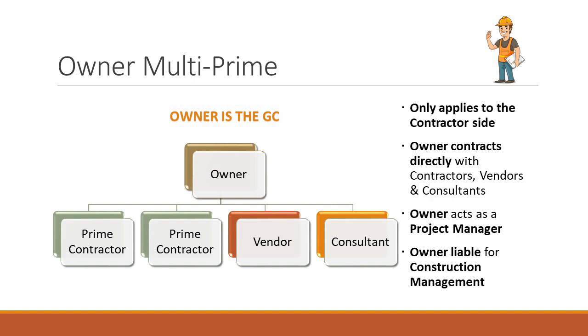But what is missing is the word contractor. Because in this instance, the owner is going to enter into the contract with the electrician, with the plumber, with the mechanical, with the window supplier, with the door supplier, and some consultant that says this is how you should do it. And so there's not going to be one entity that is managing schedule other than the owner. There's not one entity that's going to be receiving all the invoices and compiling them for a bill other than the owner. So multi-prime is the owner is the general contractor.